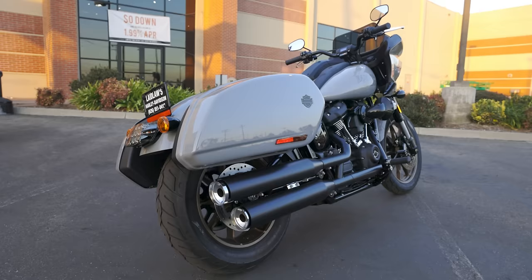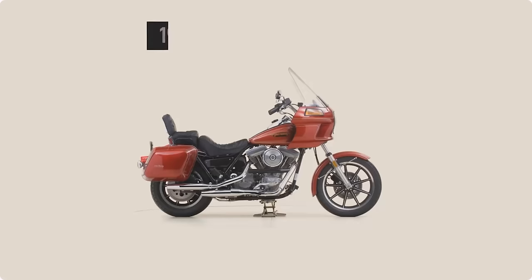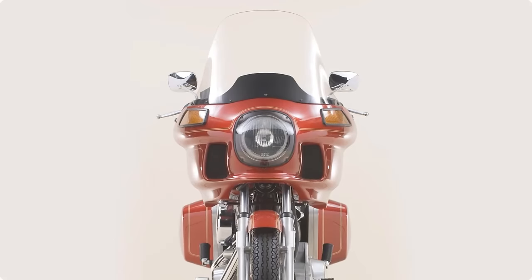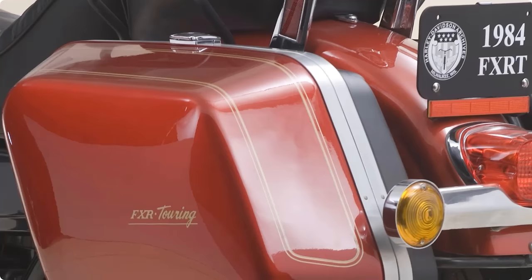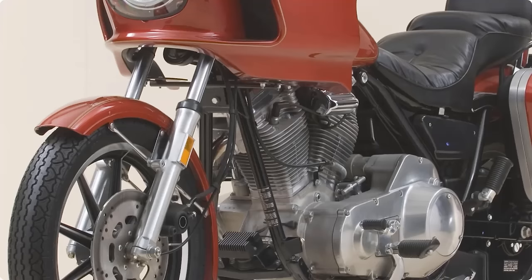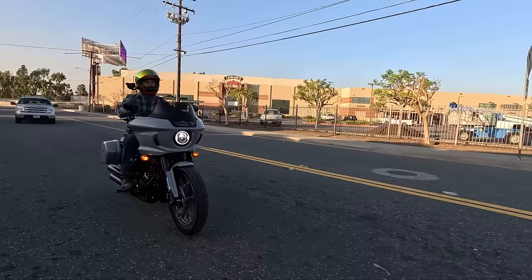Another reason why this bike hits so hard with so many people is just the overall styling of it, and the fact that the fairing is a modernized version of the retro FXRT Sport Glide that was first debuted in 1983 on the Shovelhead, and then it debuted with the Evo motor in 1984. And the FXR today is one of those bikes that's extremely popular, especially in the club scene. The guys that really like a smaller fairing, a middleweight cruiser, the guys that prefer bikes like the Dyna and the modern day Softail, a lot of them prefer this type of styling that gains its heritage from bikes like the Lowrider, a lot of the Dyna bikes, the Lowrider S in modern history.